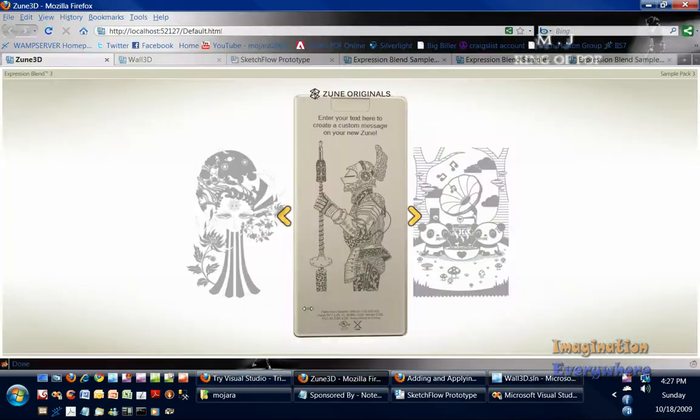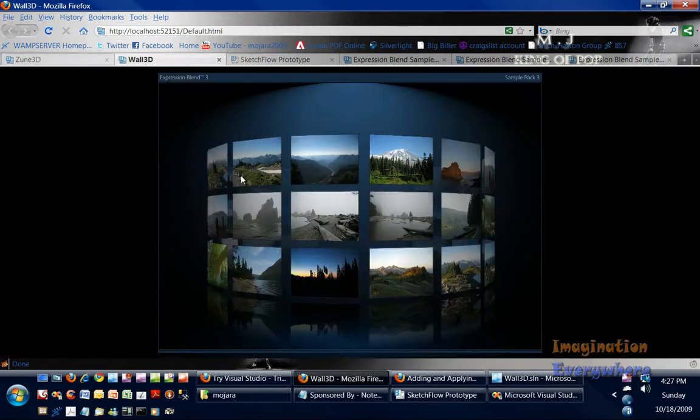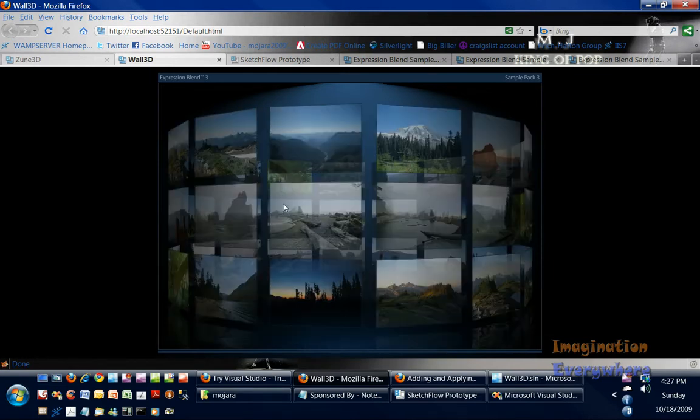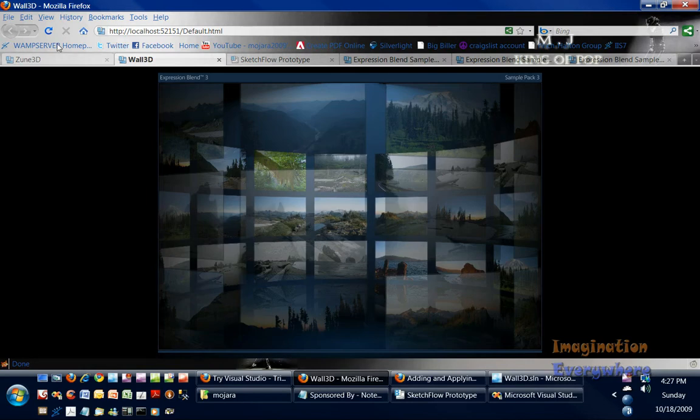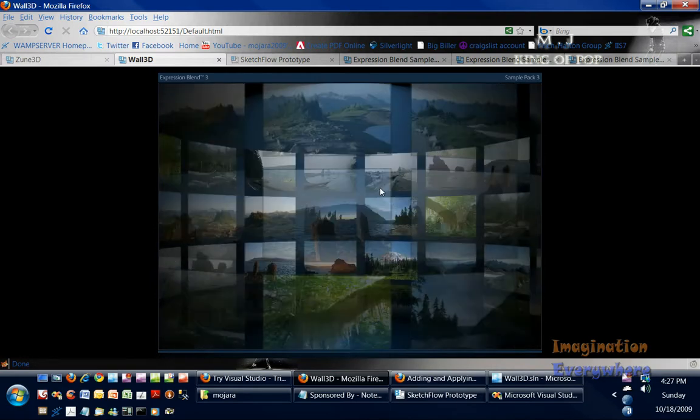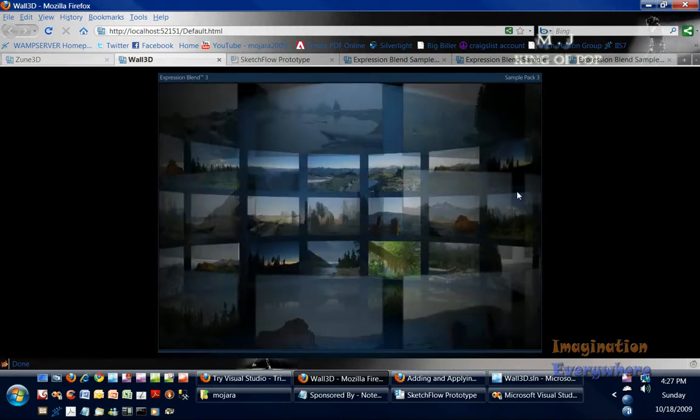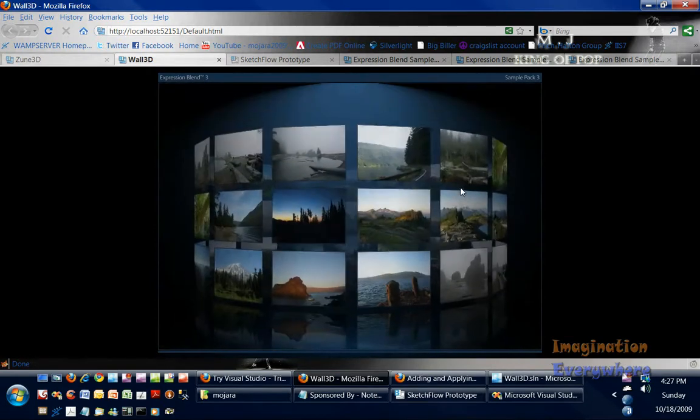If we look at this in the browser, we can zoom in, move the pictures in, and zoom out.